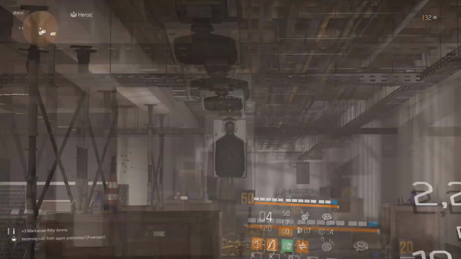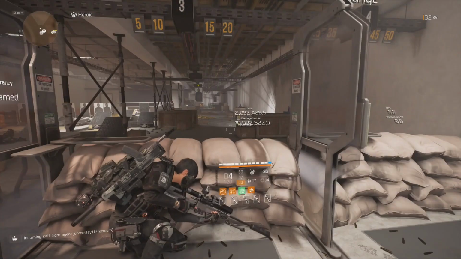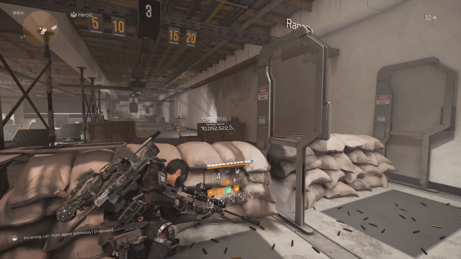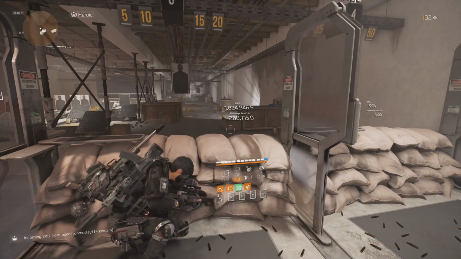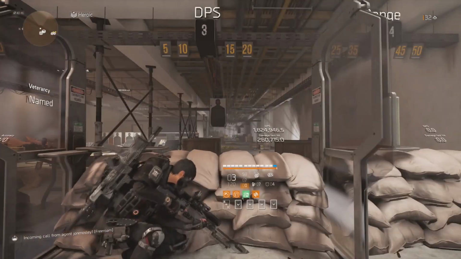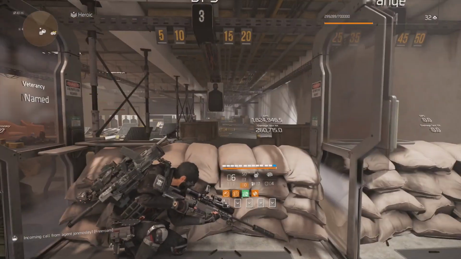Alright, if you look in the corner, my last shot was 10 million. So first shot 7 million, second shot 10 million. That's 18 million damage because I'm not counting the other numbers on the end. Then our last shot hit it for 260,000. So it has roughly 19 million health on Heroic when you're running this by yourself.